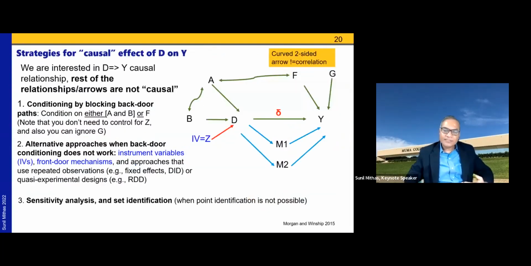And those are the problems that are solved in the potential outcomes or econometric approaches by using conditioning, instrumental variable approaches, front door mechanisms, using panel data sometimes, using fixed effects, difference in differences, regression discontinuity, and there is a whole lot of alphabetical soup here that people are now beginning to use in many of the published papers in ISR, MIS Quarterly, and other top journals in the field. And if you cannot do point identification, then people resort to sensitivity analysis or set identification. Now, there are relatively few papers that have actually used this third approach here.